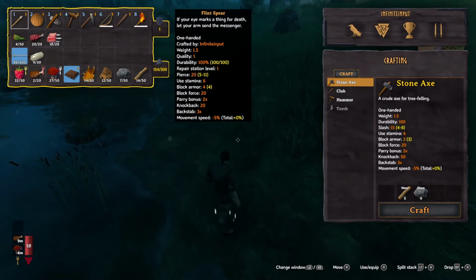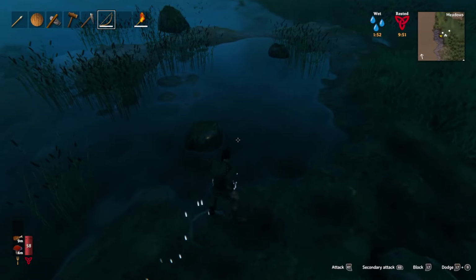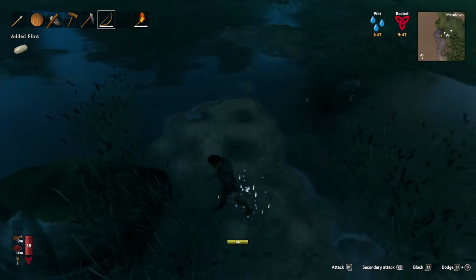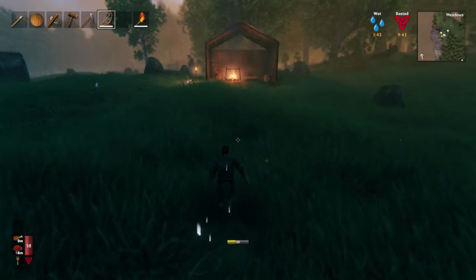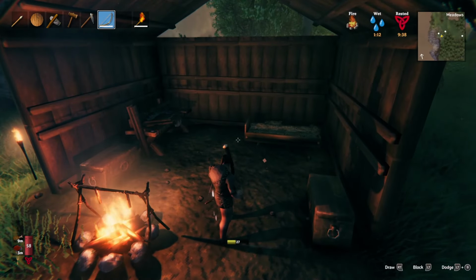You can increase it with an item later on, and there might be other items in future that you can use from the new update, which I haven't seen yet, but there is one item you can use to increase your carry weight, which we'll showcase when we get to it. But yeah, now that we have enough flint, we only needed a few bits. We're just going to run back and build our chopping block upgrade for the crafting table.